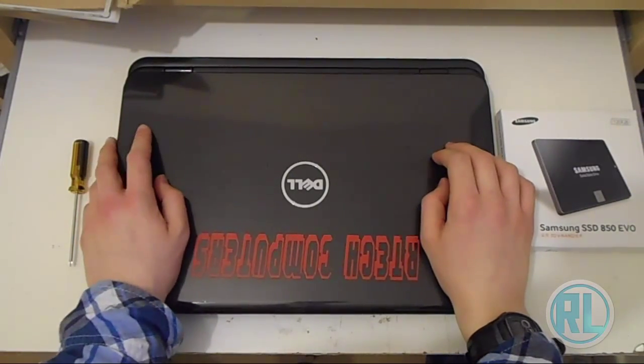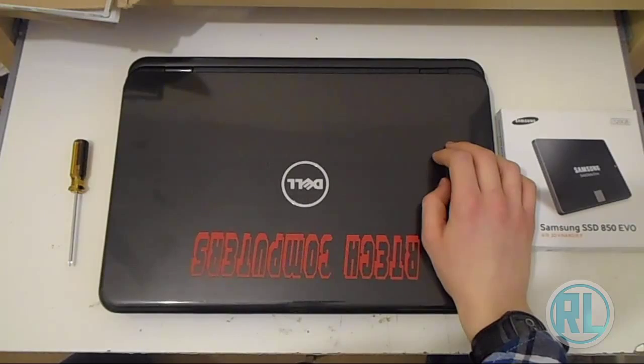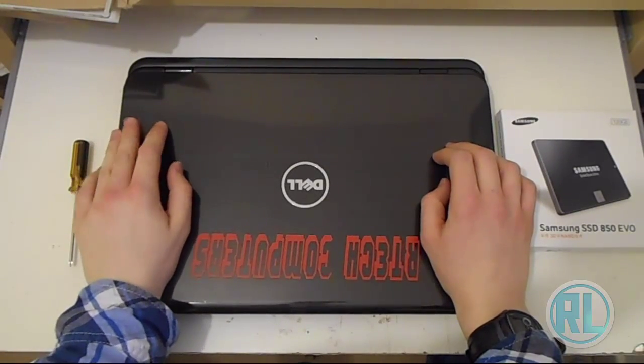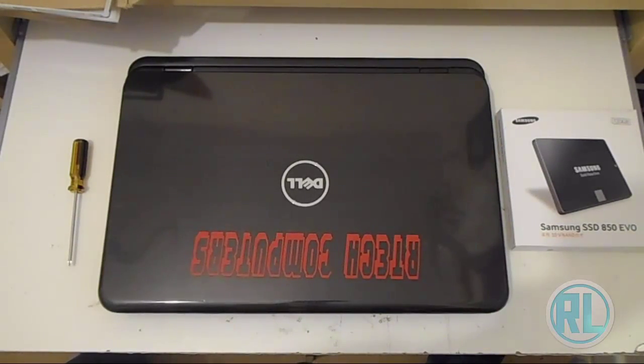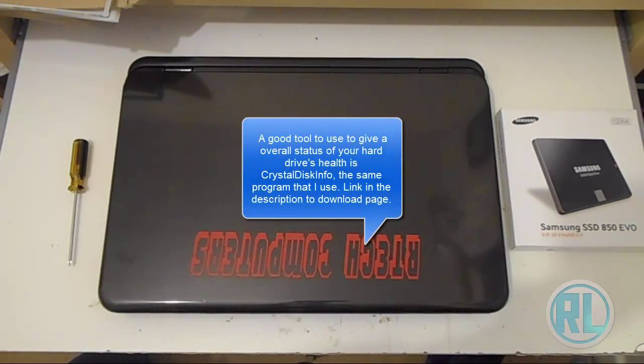I've actually reinstalled the operating system twice in the past month and a bit or something like that. And so obviously that's no good. And then I found out by using a hard drive monitoring program that the hard drive is in its caution stage. So it's telling you it needs to be replaced.